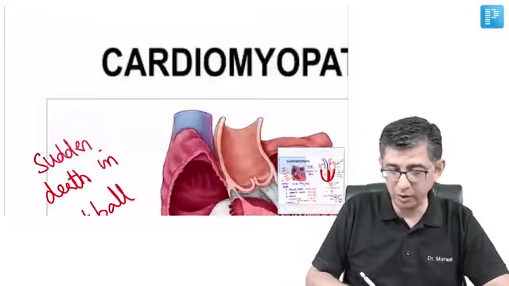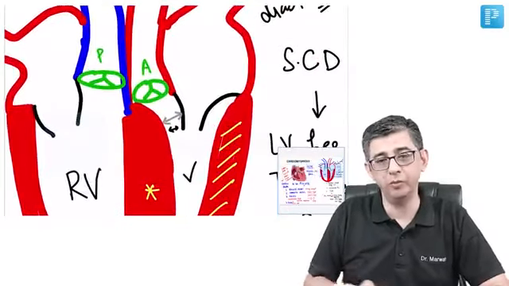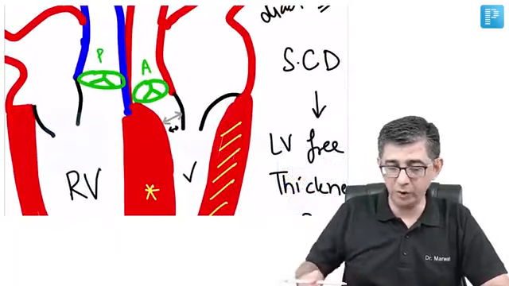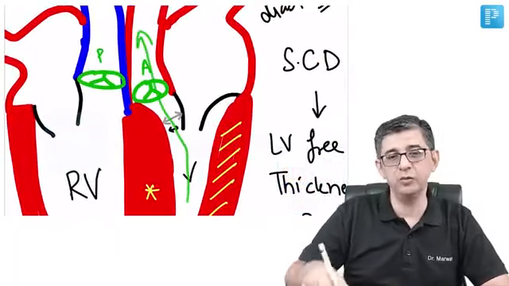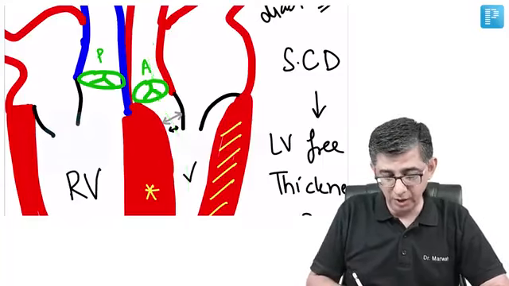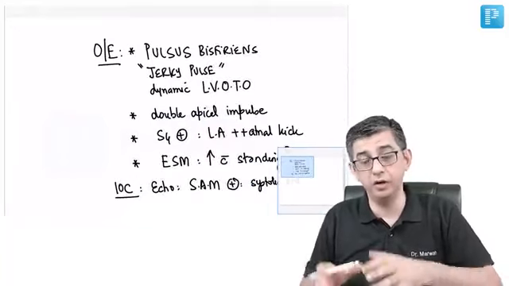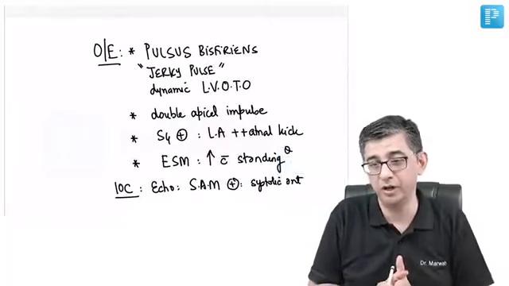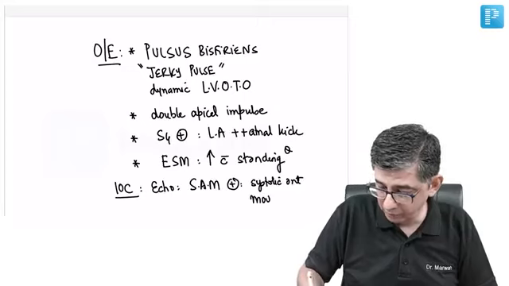And I'll just go back to the diagram once again. This black structure which has been shown and is currently on the slide would be the mitral valve. So every time the blood is moving around in a jerky fashion across this area, there is a movement of the mitral valve also occurring. And the mitral valve is responsible for filling of blood in the ventricle. Here, during the phase of ejection, the mitral valve is getting involved. So we are calling it a systolic anterior movement of the mitral valve.